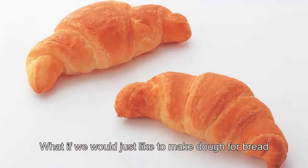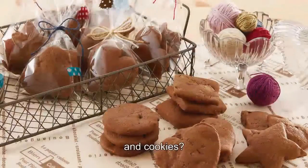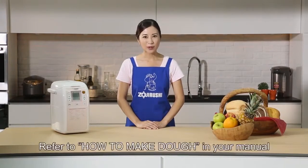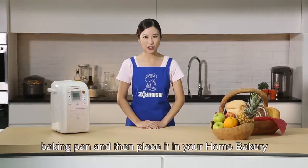What if we would just like to make dough for bread, pizza, noodles, as well as Chinese dumpling wrappers and cookies? Zojirushi Home Bakery can do everything beautifully. Refer to how to make dough in your manual for instructions and refer to the recipe book for recipes. Prepare your ingredients as usual in your baking pan and then place it in your home bakery.